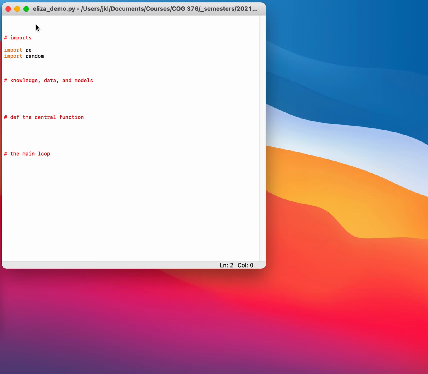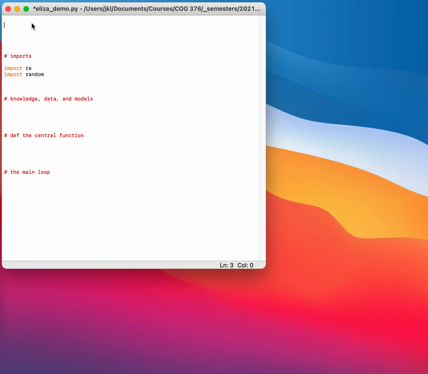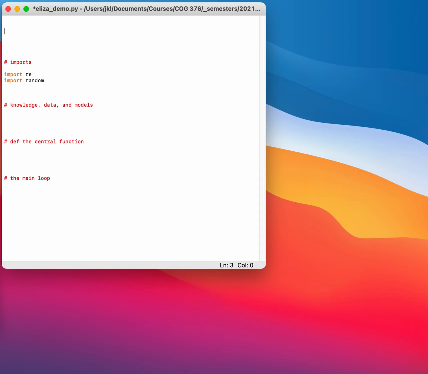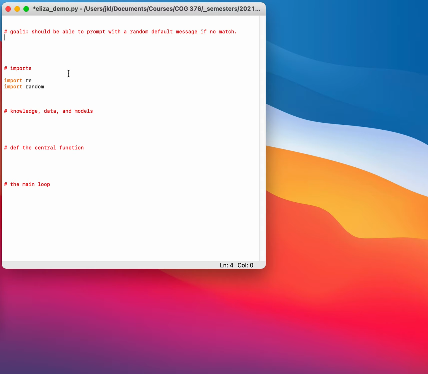So before we keep going, let's set out some of the goals. So in the assignment, you're going to be asked to do a few things. One is, goal 1, should be able to prompt with a random default message if no match. Okay, that's going to be the first goal.